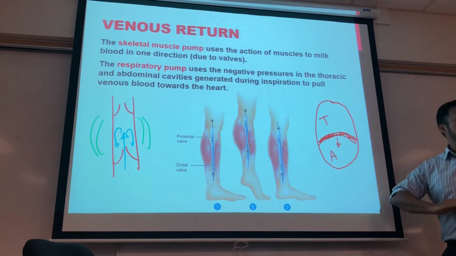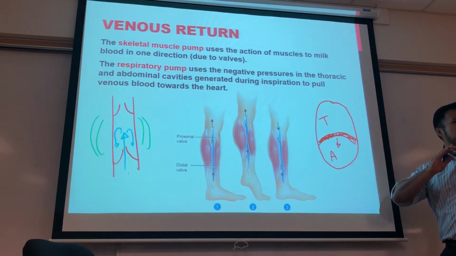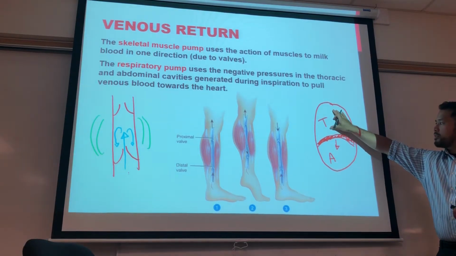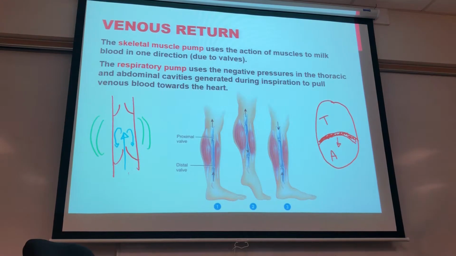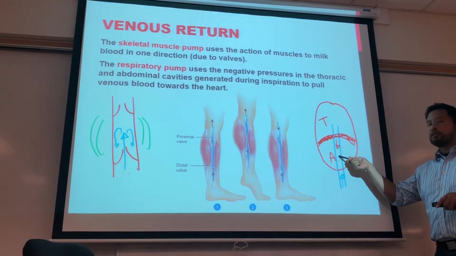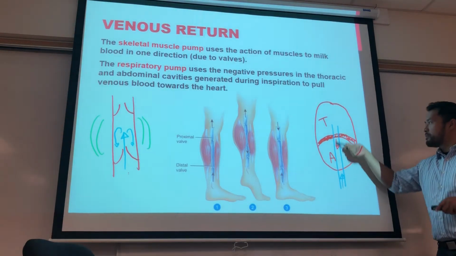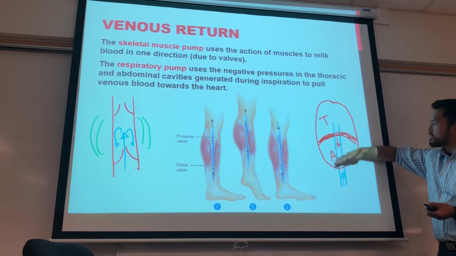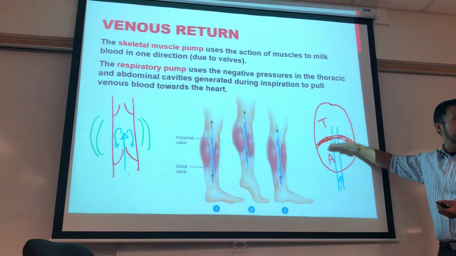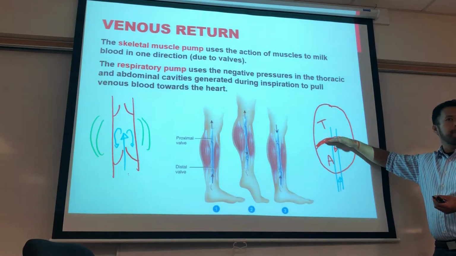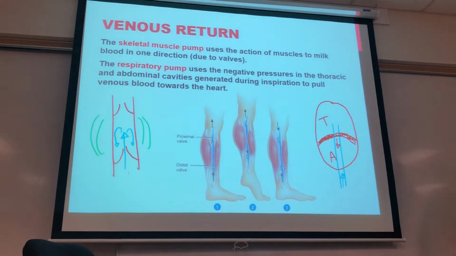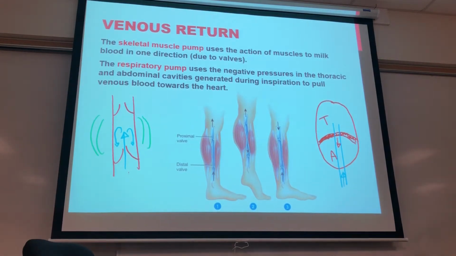During exhalation, the diaphragm is going to relax. And that's going to increase thoracic pressure and decrease abdominal pressure. So as you have your veins, the movement of blood is always going to move from a direction of higher pressure down to lower pressure. And then the simple movement of the diaphragm is going to cause differences in pressure changes that allow, again, this milking effect to take place to return blood back to the heart. And yeah, that's really it.